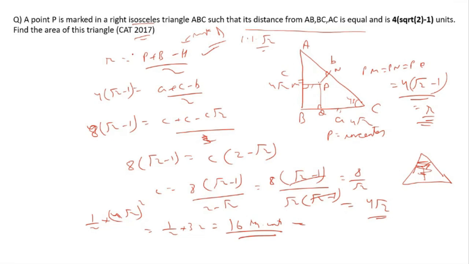So isosceles is given, right? And the in radius, even if it was not an isosceles triangle, by the definition, when it says that its distances from AB, AC, and BC are equal, any point which has an equal distance from the three sides will be an in center, and obviously this distance then will be the in radius. So the distance being equal should tell you that it's an in center, and that distance itself would be an in radius. So this would be small r, small r, small r, and each would be equal to 4 into square root 2. This is the definition of an in center as we discussed.